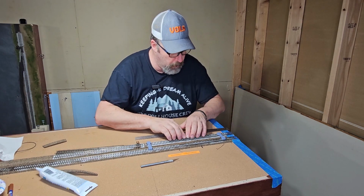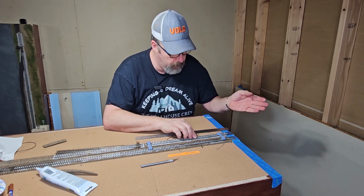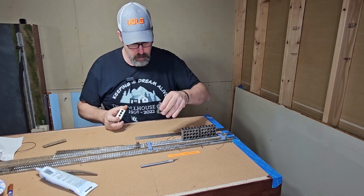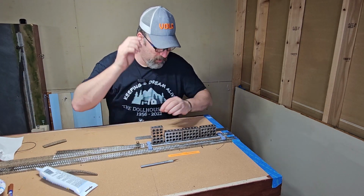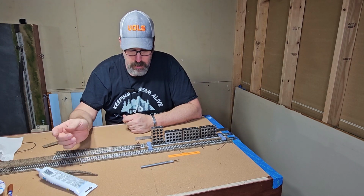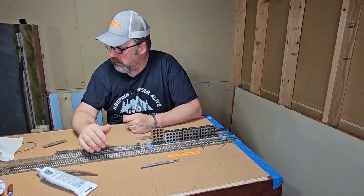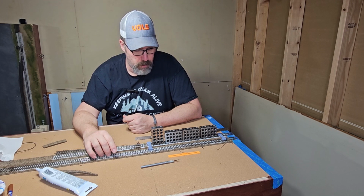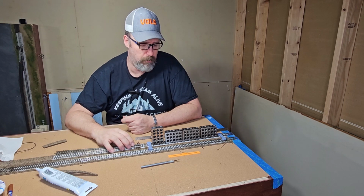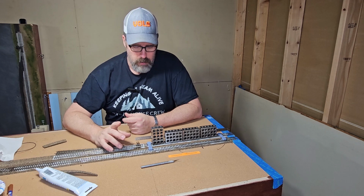You're saying I left the tape. Don't worry about it. We're going to cut an inch off, and that tape will come out. So I'm going to let that set up, and when that's dry, I'm going to work tomorrow, so I'm going to try to get that done tonight. You don't really need to see a video on it. It's the same thing. We're going to move on.